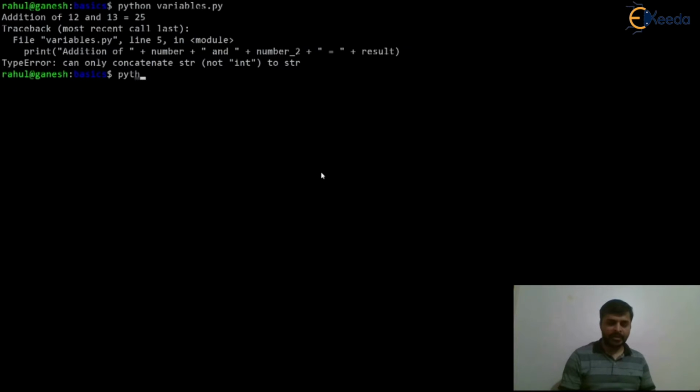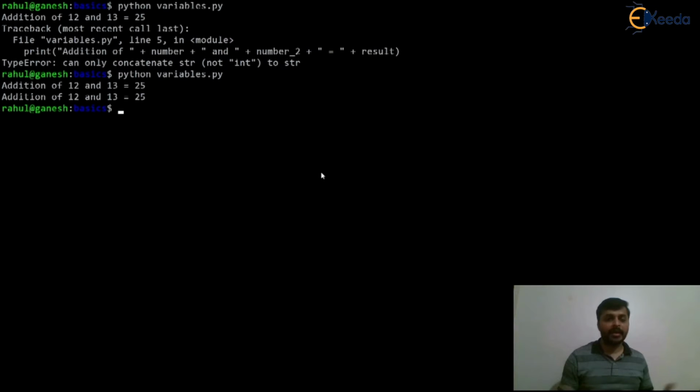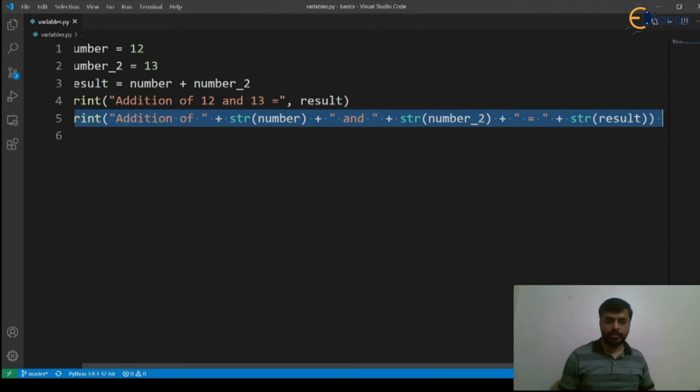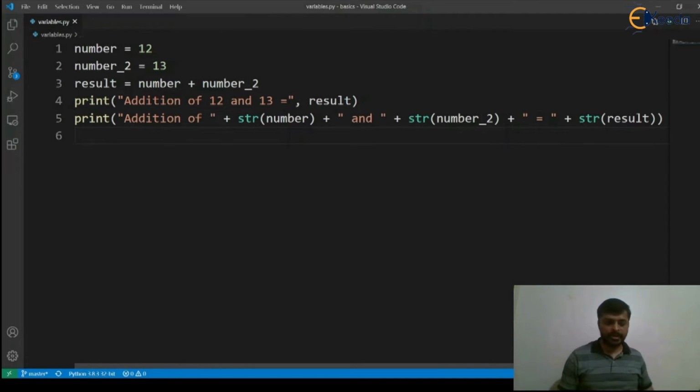Now I will run this again, python space variables.py, and yes, we have the proper output. Okay, so I hope that you got the idea how to use it using the plus symbol. Now let's see the other way. So we saw how to use the string concatenation over here to actually print the proper results.